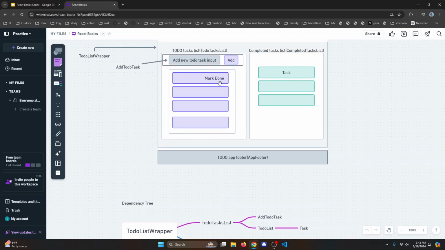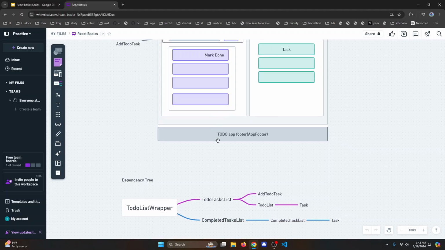It has all the tasks, and within each task we can have these action items, like a button which you can click to mark the task as done. Once the actions grow, we can start thinking about how even actions can be moved into a separate component. But for now, this design seems fine to me from a beginner point of view.